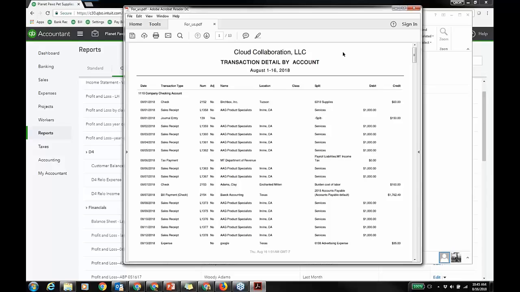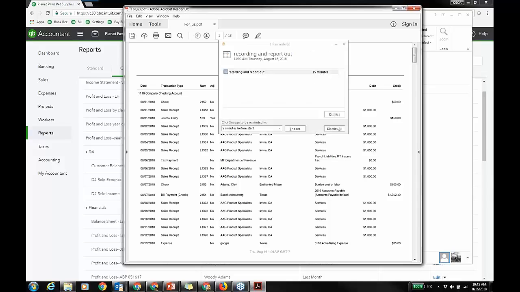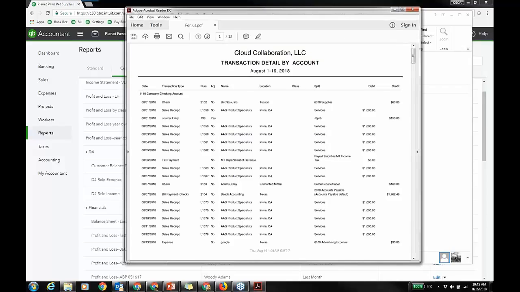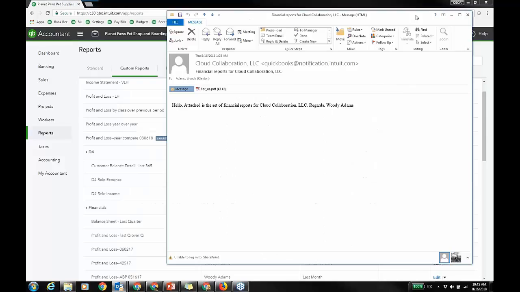So it could be sent as Excel if you want. And that's at the bottom of the auto-send window. However, this is what it looks like. But notice I didn't have to put in a password, right? So QBO has done this forever, since I first started using QuickBooks Online in early '09, a classic QBO.